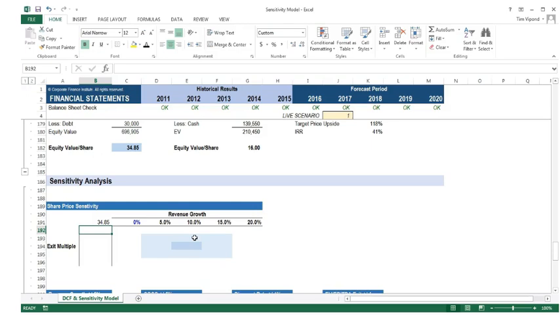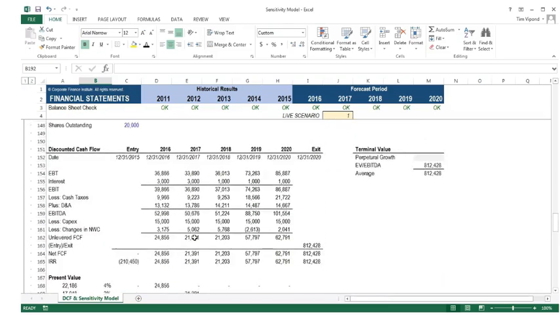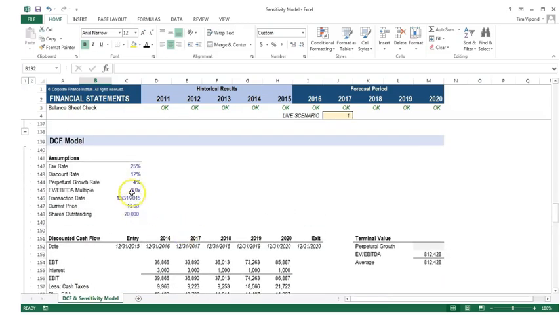On the other side of the table, I'm going to play with the EBITDA exit multiple. If we scroll up here, we will see that the terminal value of this business is based on an EV to EBITDA exit multiple of 8 times.